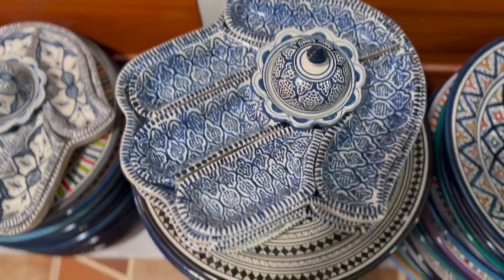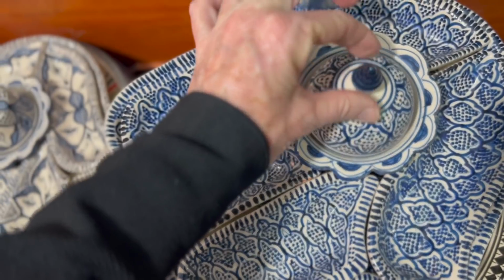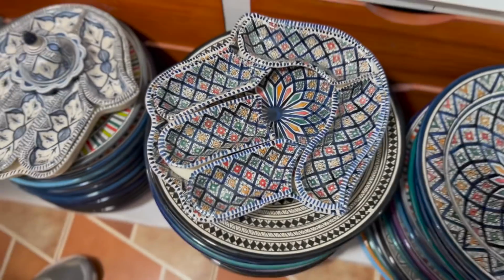Another thing that I really wanted to get, which I fell in love with. She wants to get a lot of stuff, by the way. I fell in love with was this amazing platter. Now, when you're living on a boat, anybody knows, you do a lot of sundowners, you do a lot of platters with nibbly things. I saw this amazing platter, and it was ceramic, which is heavy, but it had all its individual dishes that you could put on. But then if you wanted to just use it as a bowl or as a plate, like a platter, and have a salad, you could just take all those off and use it as a salad bowl. If I play my cards right, and if we have extra room and it's not too heavy, I just might be able to talk him into getting one.